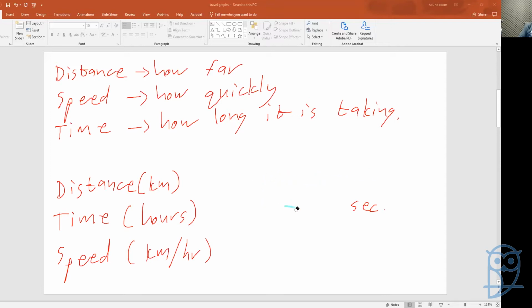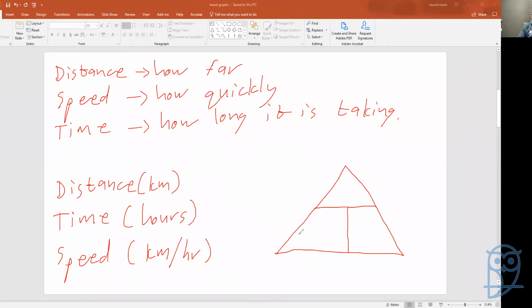Now, you might be saying, well, how am I going to remember this? How am I going to work this out? Well, there is a wonderful little thing, and it's got a horrible name. However, it is incredibly useful. And it is known as the idiot's triangle. Now, I'm not calling any of you guys idiots, and that's mainly because I use this triangle myself. So then essentially, I would be an idiot as well.